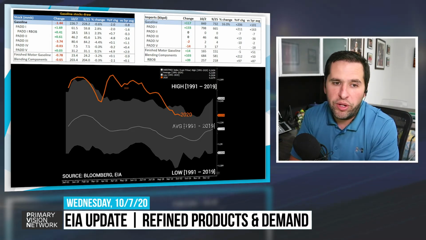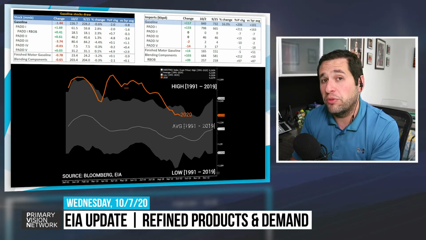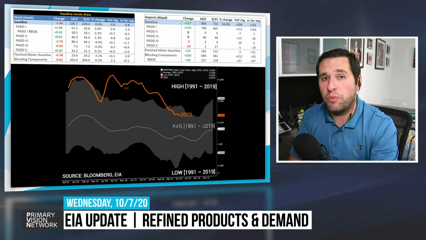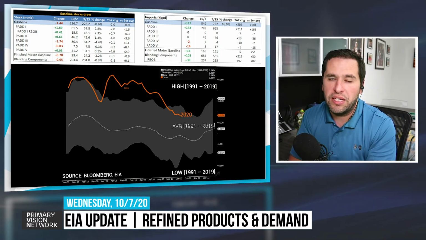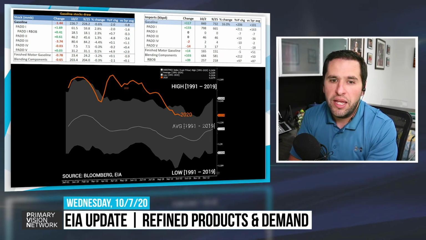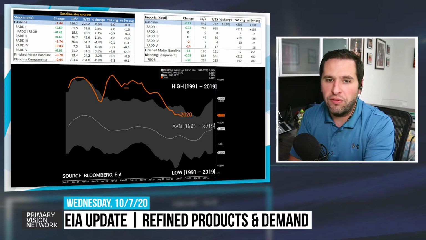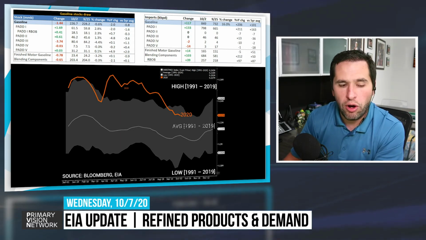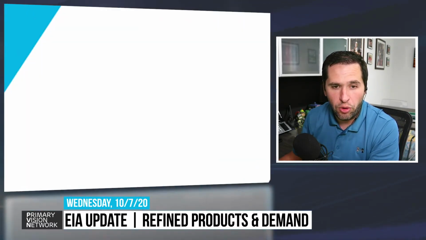PADD 3, we had an increase in exports, so that was nice to see, getting some of that off the coast. It's just that's going to be lumpy, especially when we consider what's happening on the hurricane level. So we would expect to see a little bit of an increase in storage, but as you can see, versus year over year and the 5-year average, PADD 3 is still elevated. So they want to work off some of that additional overhang.